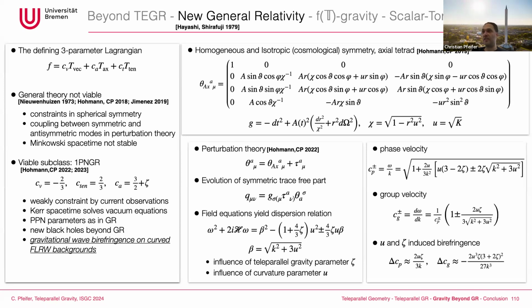I would suggest that I jump to scalar torsion gravity because that's a bit more interesting than f of T gravity, in my opinion. If that's okay, I would quickly discuss some features there and then conclude. Or should I stop here? How long would you need? Don't know. 5 to 10 minutes. For scalar torsion gravity maybe 5, and f of T gravity I can also do in 5. Okay, then I do both.